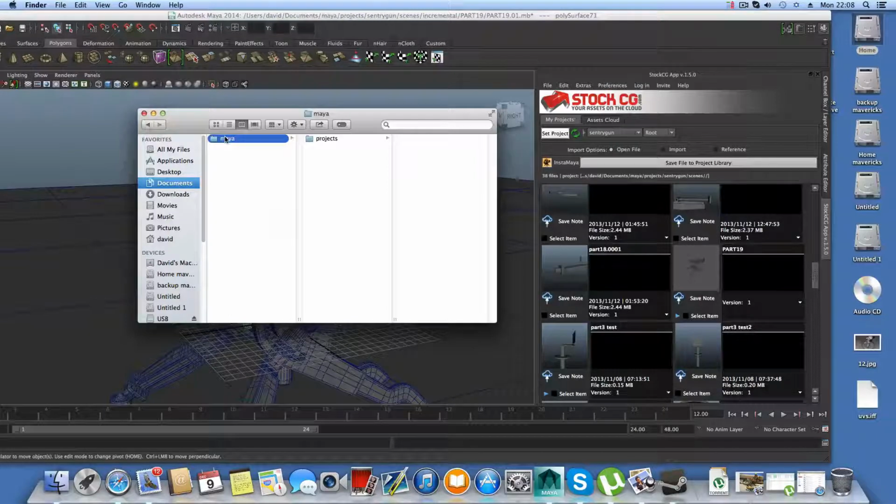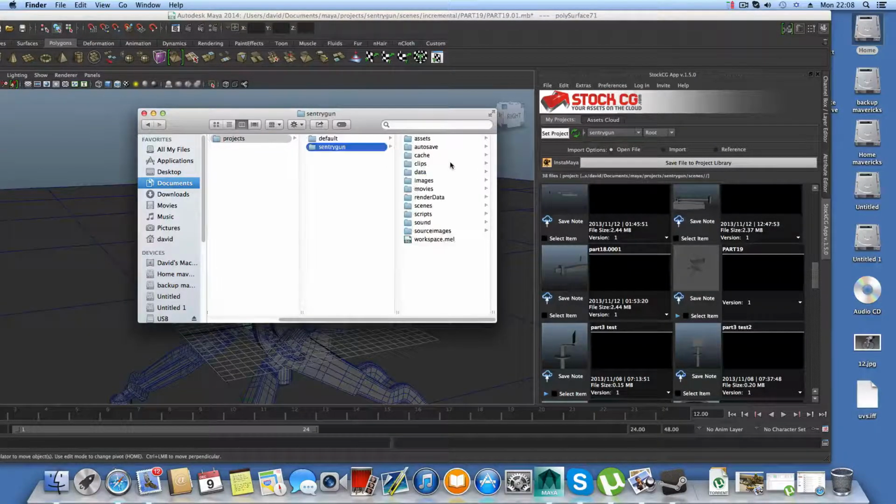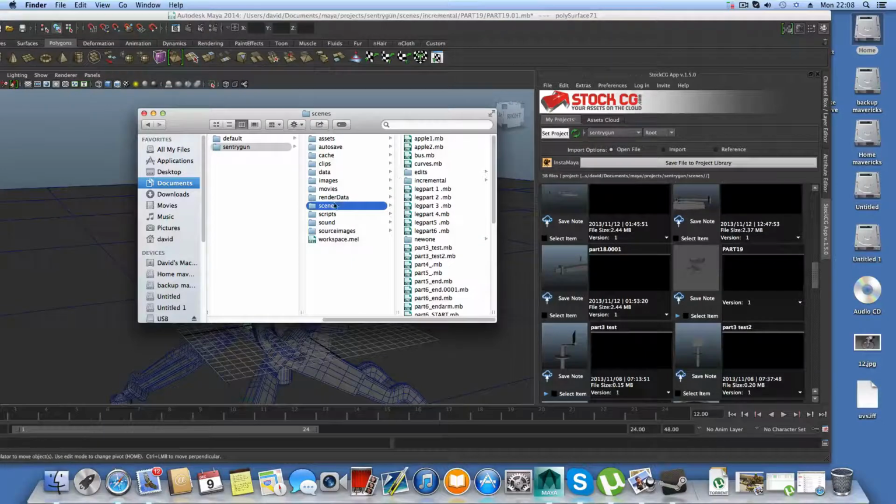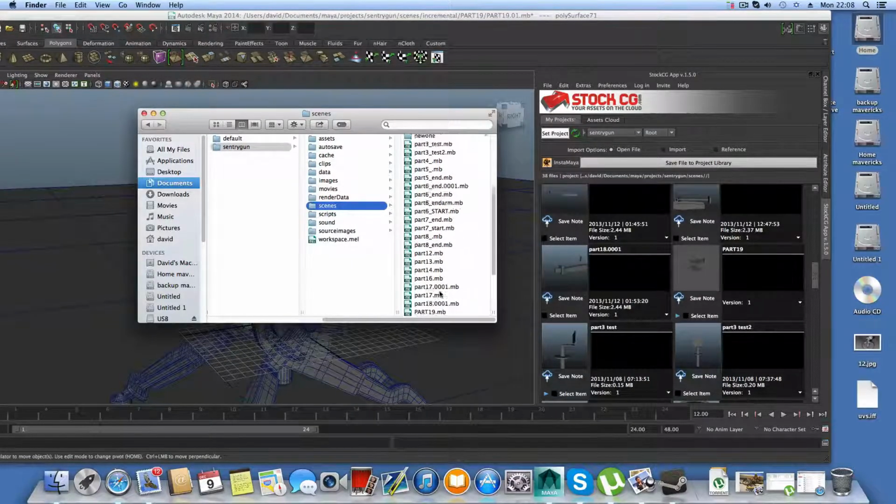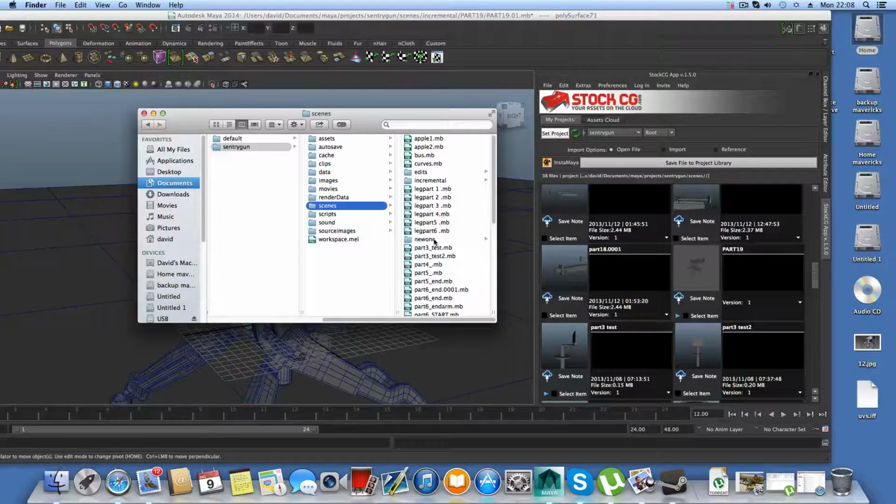Sorry, Maya projects, and I have the SentryGun folder. Inside the folder, by default, Maya stores all of your files in the scene project here. These are all the MB files that I created, and these are the files that Stockcg is using in order to create its own folder.